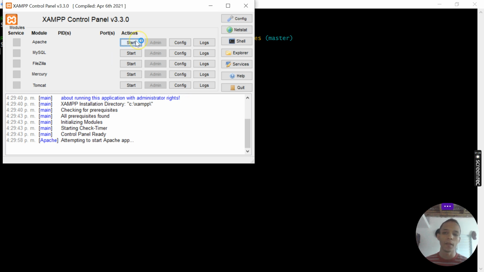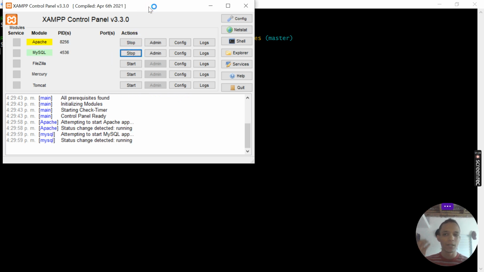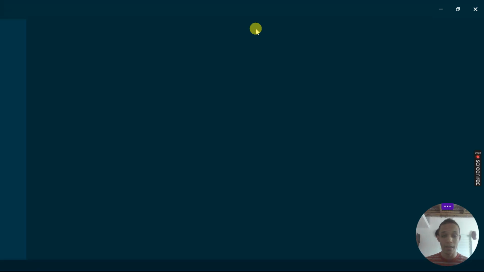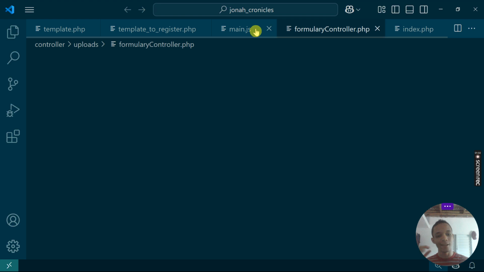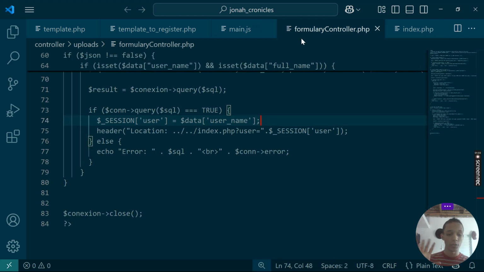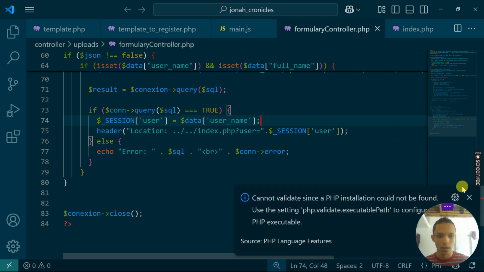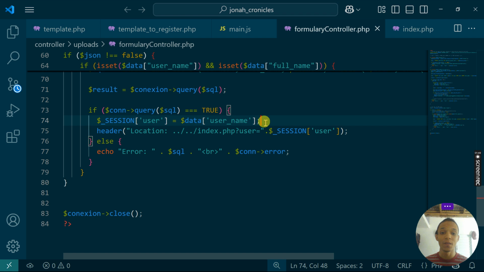Here is the pop-up of the XAMPP. I'm going to start the two services that we usually use, which is the Apache and the MySQL. The MySQL is the manager of the database, and the Apache is the server which the database is using to run or to serve, because databases are server side.